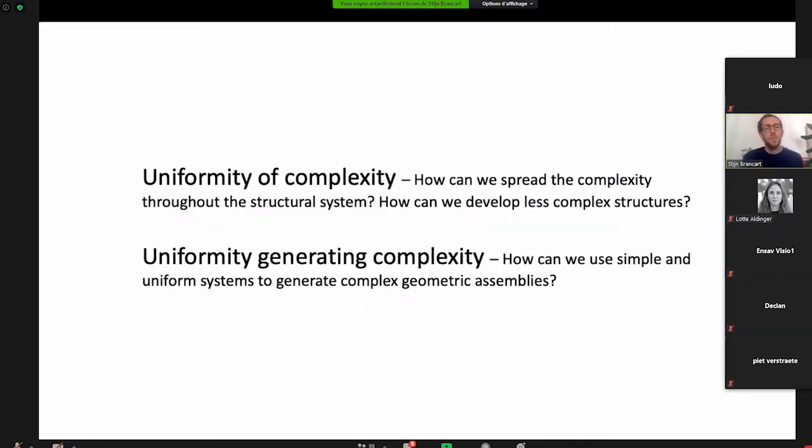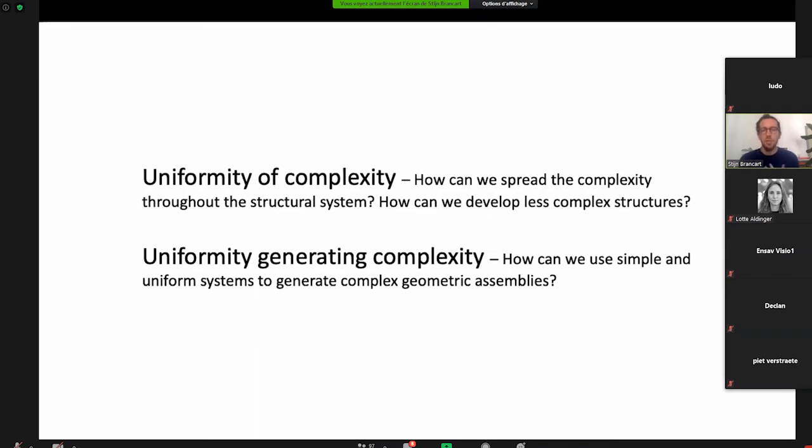So what I want to talk about today is, of course, showing some examples, but also talk about this idea of complexity, high-tech versus low-tech simplicity. That doesn't mean that the structure itself is simple, but we can make it in maybe a low-tech way. I think Lotte also mentioned something in that regard.